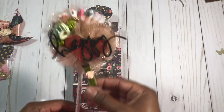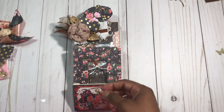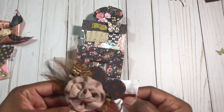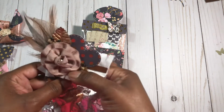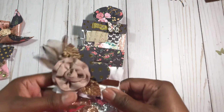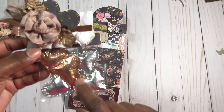I think it came out really cute. And also, I made another one of those embellishments from, I do not know her name, so I will make sure I link her tutorial. But she does some great embellishments that are quick and easy. I think she also did the tutorial on these.